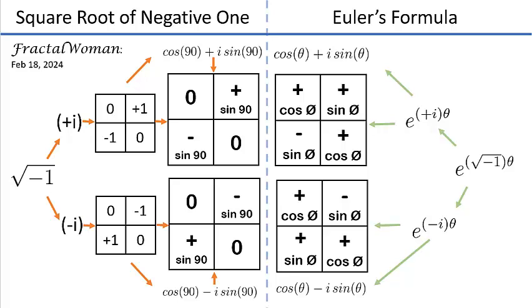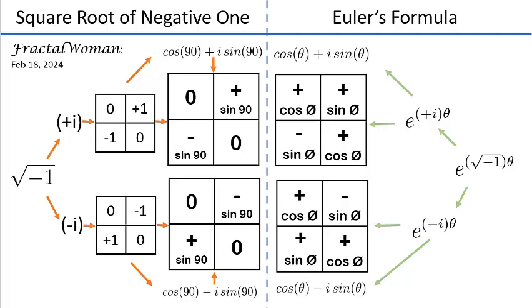But before we do that, I just want to point out in this picture here that everything on the left here is basically hard-coded to 90 degrees. So the theta of this formula is hard-coded to 90 degrees. And so we have the cosine of 90 degrees, which is 0, which is why I put zeros here. And you have the sine of 90 degrees, which is 1, which is why I put 1s here. Okay, so this is hard-coded to 90 degrees, and this is the generalized formula that you would use to implement the rotation of any angle.